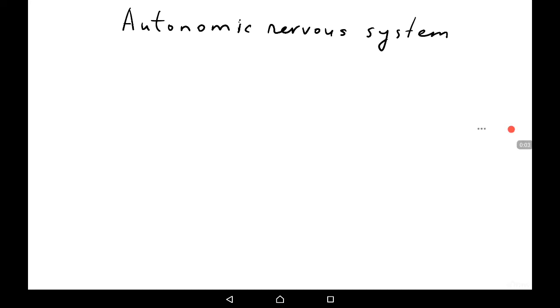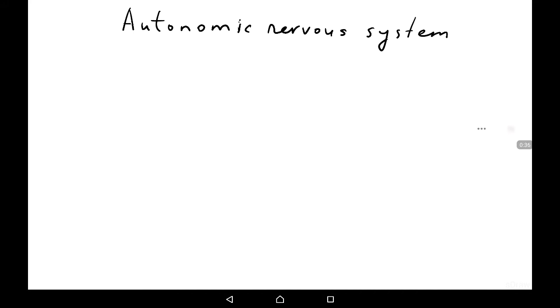The autonomic nervous system is a division of the nervous system, as is the somatic nervous system. The autonomic nervous system, in contrast with the somatic nervous system, controls the internal organs and glands, and fulfills unconscious control. That's why it is autonomic, in the sense of being independent from conscious effort.